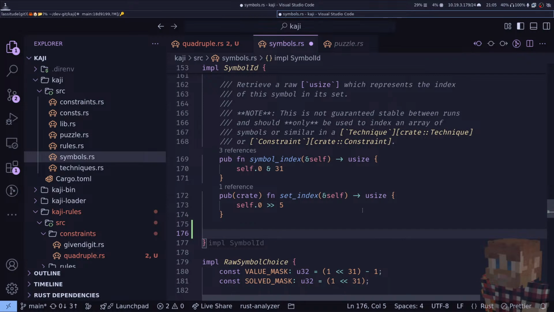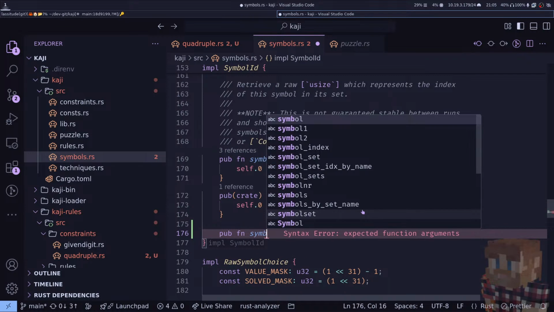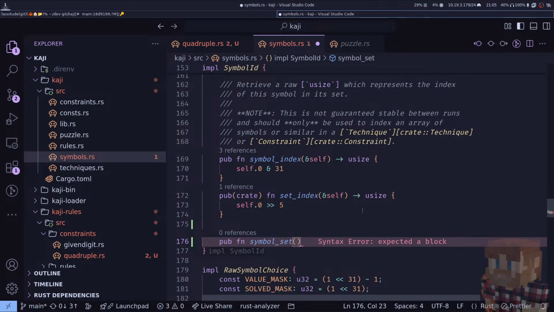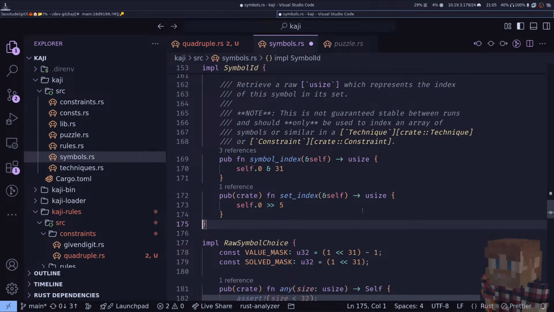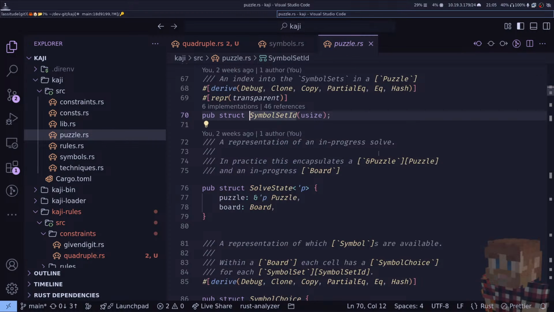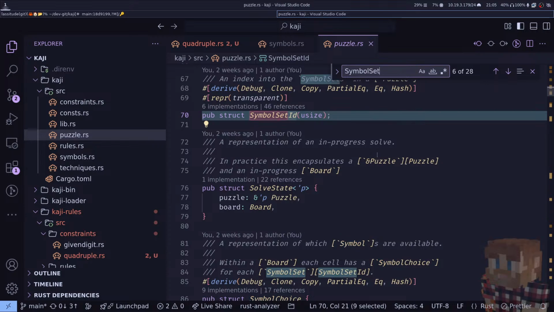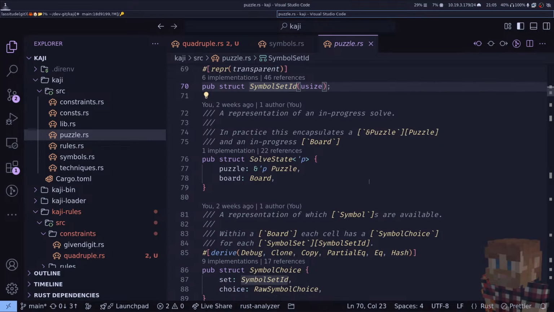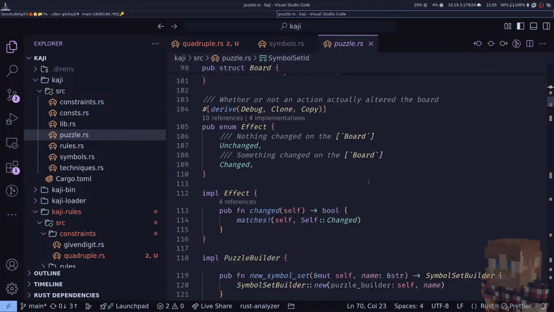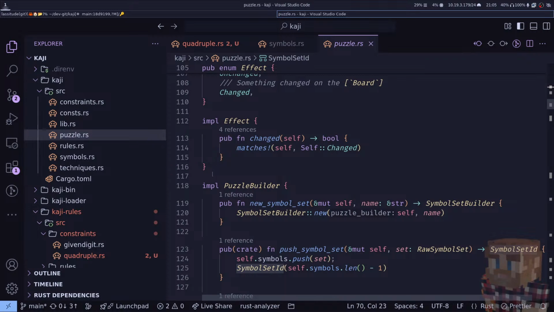So we want pub fn symbol set. It's actually going to have to be defined in puzzle. So in puzzle, where we have symbol set ID, we have an impl symbol set ID. These are all little bits.